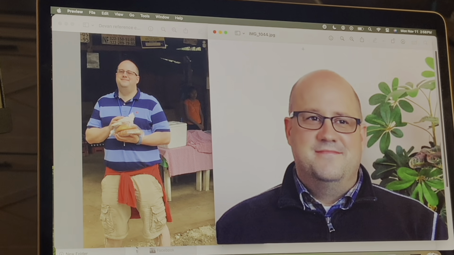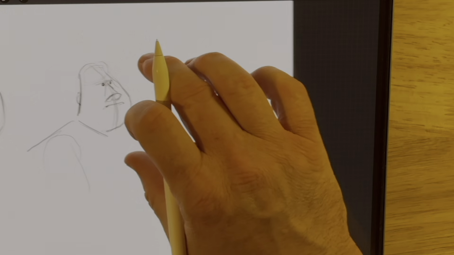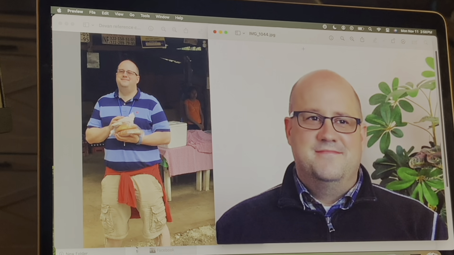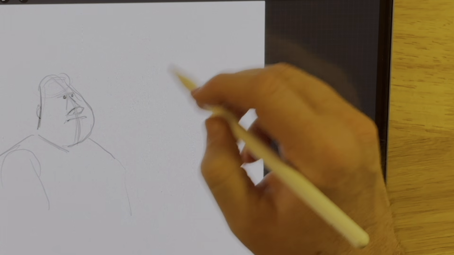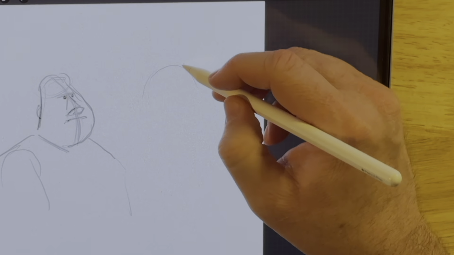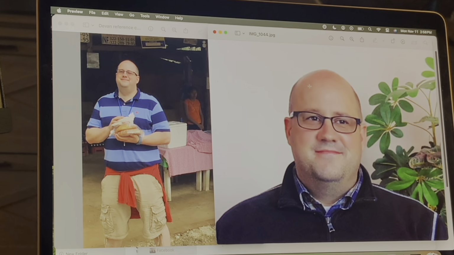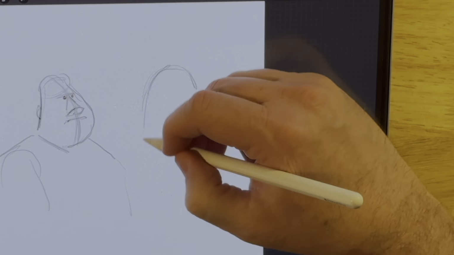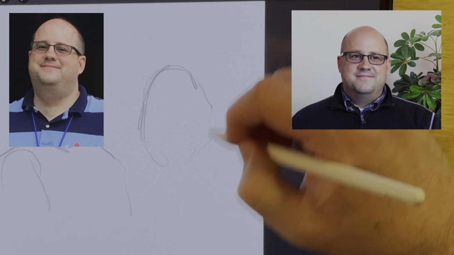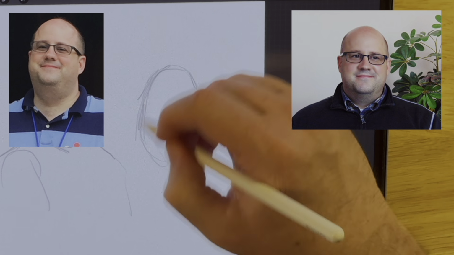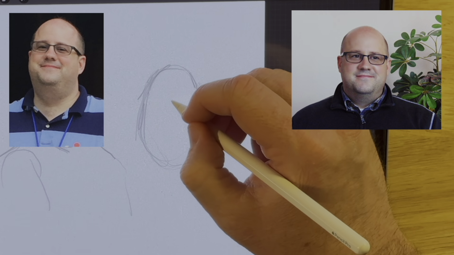Okay, and then in the next one, I put these two together, and I drew. So I see a funny smile in this one, kind of a snarky smile. So again, in this picture, his head does not look small on top, and his face does not look as heavy on the bottom. But I'm gonna still use that rule since I've looked at other pictures, and I know that's how I get his likeness. Well, at least that's how I'd want to draw his likeness.